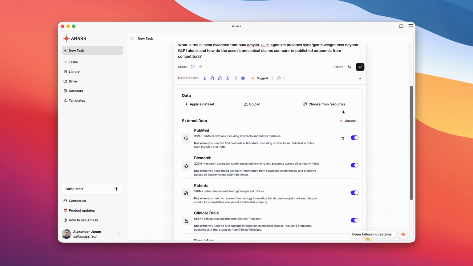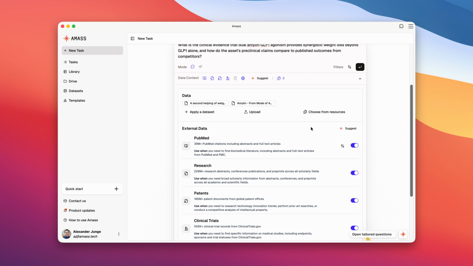What is critical here, of course, in this scenario, is that I also have internal evidence. Internal documents, our PowerPoint presentation, for example, where my project team summarizes the key insights. I can use these as datasets, for example, where I have an amylin dataset that contains previously uploaded documents that I collected in the Amass platform and can then reuse across different places. So in this case, I really want to cross-check internal documents from my dataset with external evidence. Let me start the task.